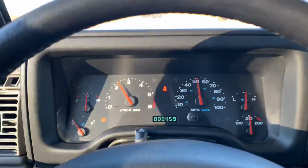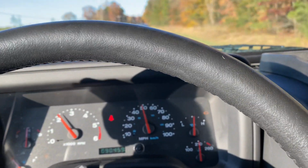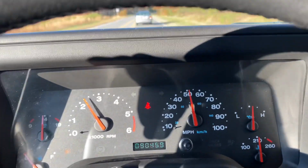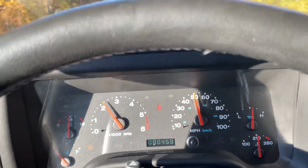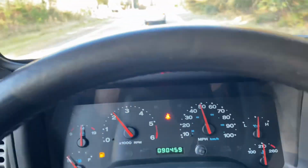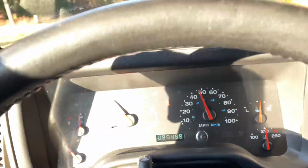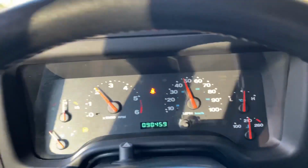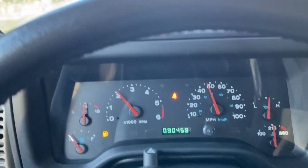This Jeep will also come with a Virginia State inspection, which is done by a third-party company that is governed by the Virginia State Police Department. It is a very, very thorough inspection. It's all safety equipment on a vehicle, so they actually check the frame for frame damage. They check brakes, tires, all lights. That's once again done by a third party. We don't do our own. The Jeep will come with a brand new inspection. It will pass. There's probably about 35 different components that they check for.